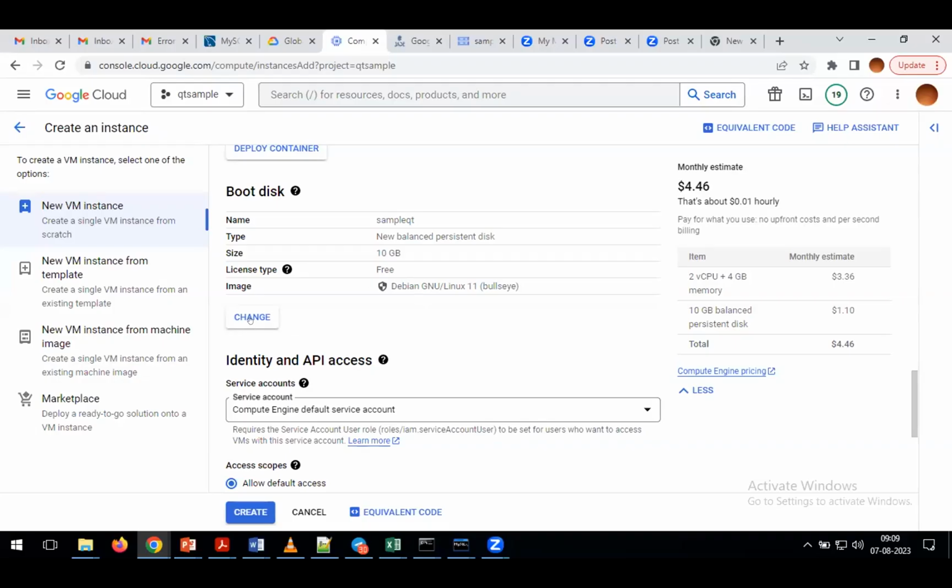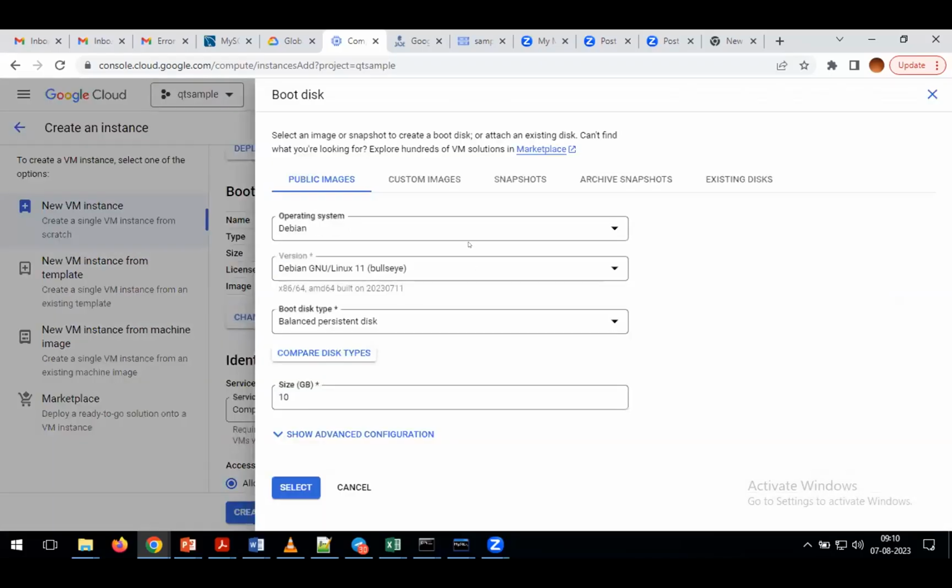And if you click on the change button here, if you see, I clicked on the change button. Once you click on change, what is it asking? It is asking which operating system you want to use as part of your machine. If we are not changing anything, by default it will take Debian as the operating system. But if you have a requirement to create other operating systems on top of your virtual machine, we need to click on change. After that, just click on this arrow.